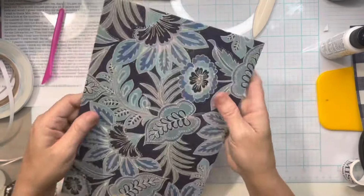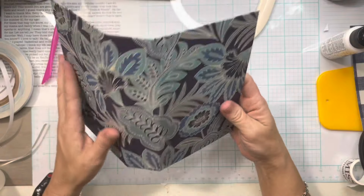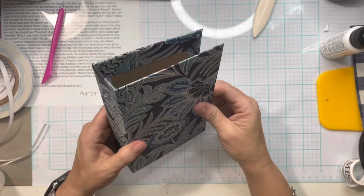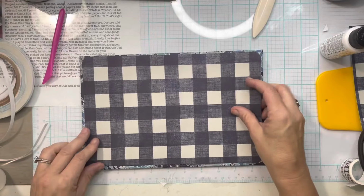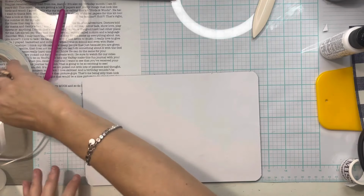Okay, and so as you can see, there is our journal cover. And there shouldn't be any cracking with the way that we've done it. I'm just checking to make sure. Okay. Now, the next thing we need to do is put this on. How I'm going to do that is I am going to set this to the side, and we're going to do the score tape on this.